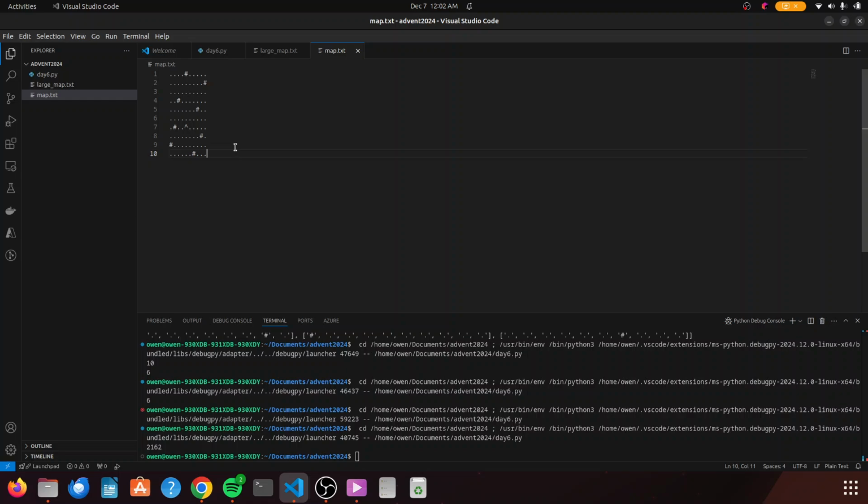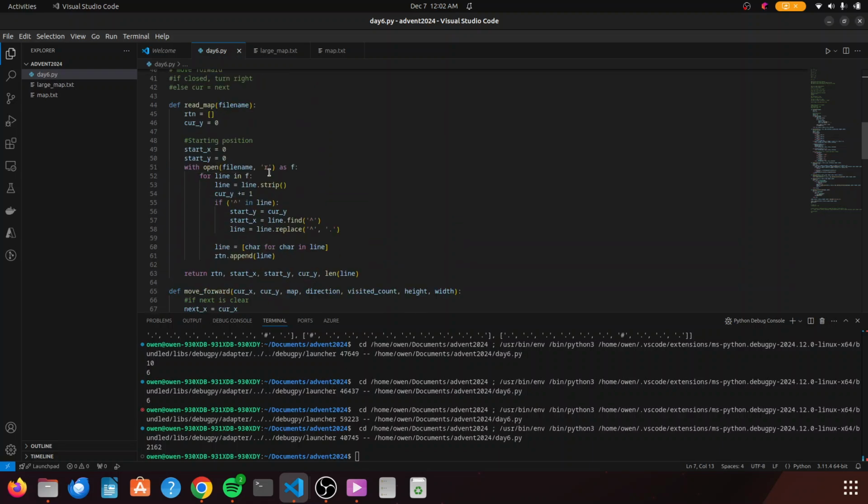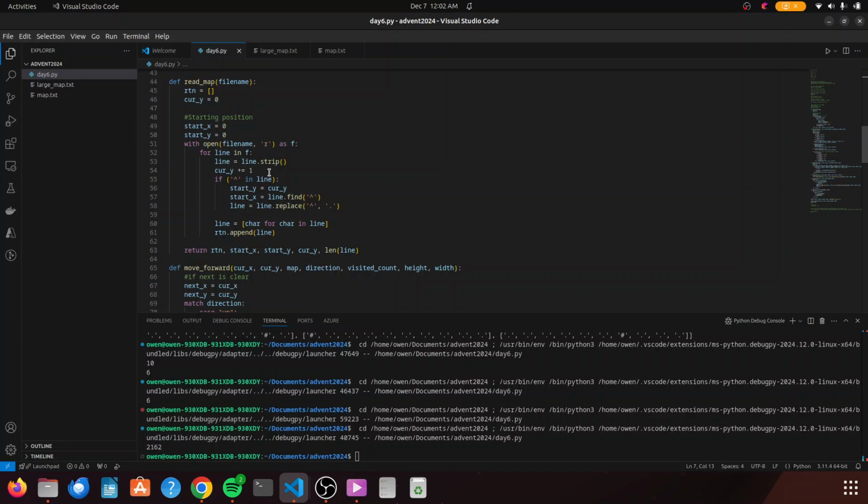So the first part of the challenge is just to see, given a map like this, how many unique squares do you visit before you go out of bounds. So I answered that question with code. First, you have to read the map into a usable format.